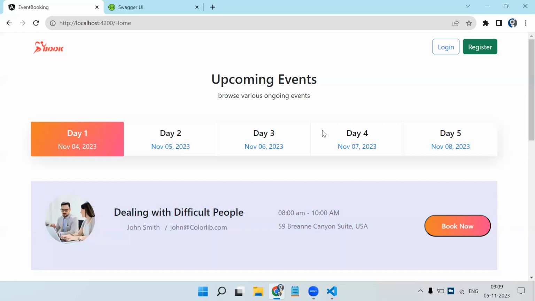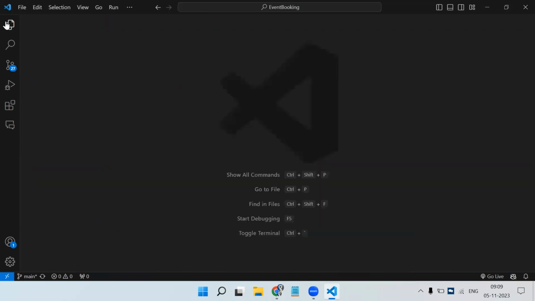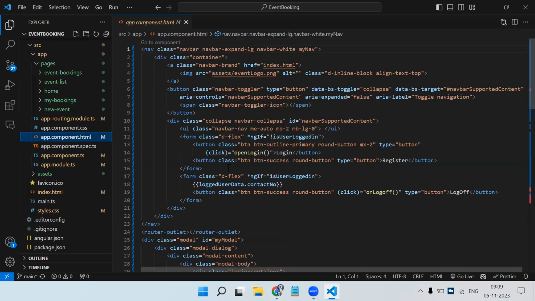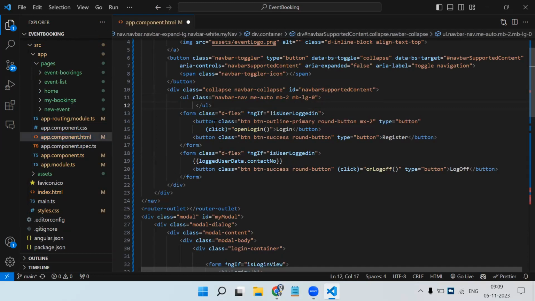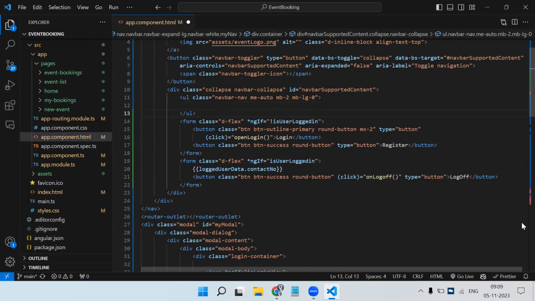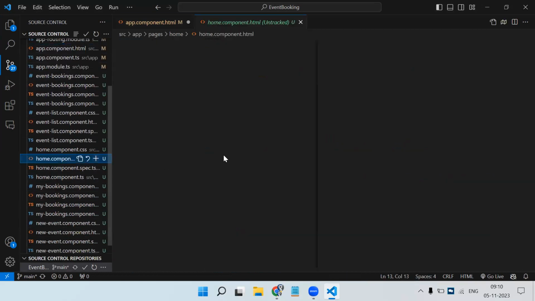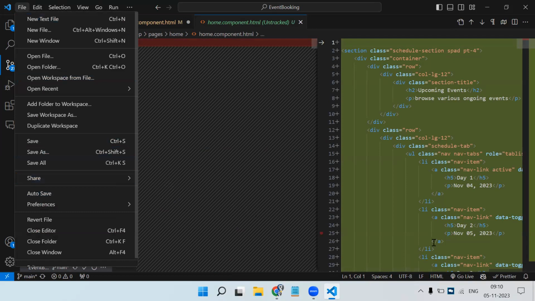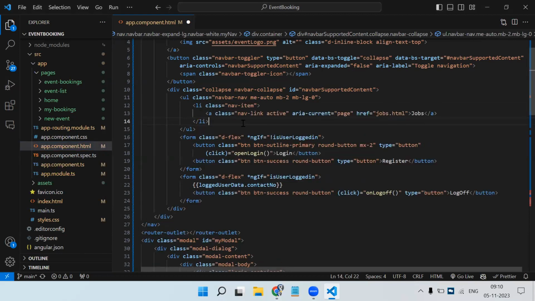Okay, we don't have that new. If the logged in user is event planner, we should get a link, right? In the navbar to navigate to the create new event. So for that, let's create an event inside this UL. Let me just get the li. Right. So in this UL, we will have this li.